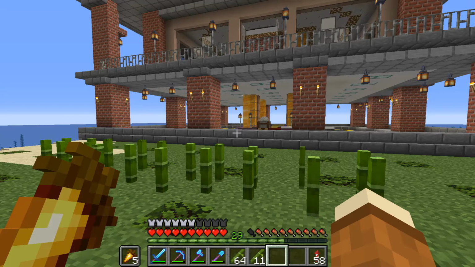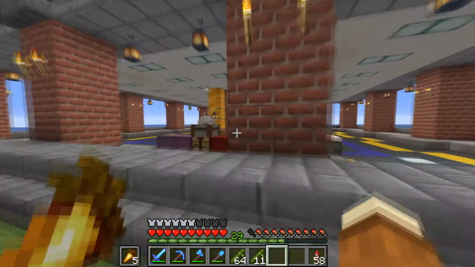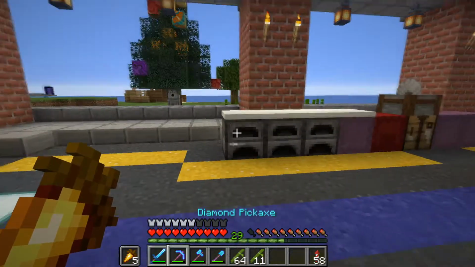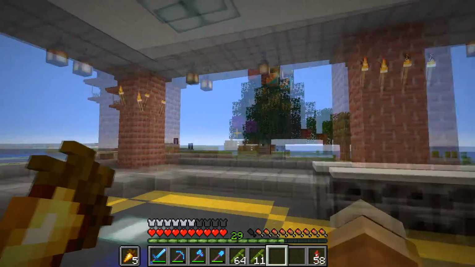And I guess it kind of makes sense because if you think about it, in reality, in the jungles and that, in movies, you're always seeing people walk through the jungle whacking down trees and stuff with their little machetes. And you know, it's a diamond sword. It's gonna do a lot more damage than a machete, that's for sure.